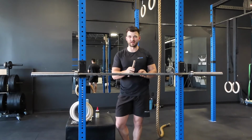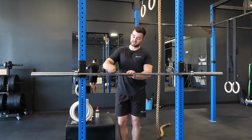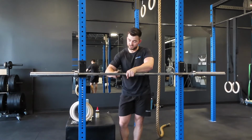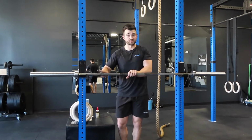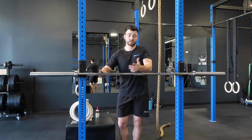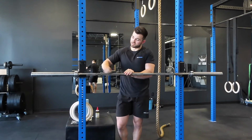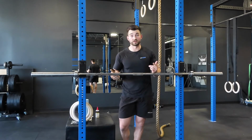And then you can go from that first ring to the outer part of the shaft. You can work on the middle if you have a center knurling. And then you can go to the opposite side. But it helps to take it one section at a time. That way you can focus on really getting into the bar and hopefully getting as much rust as you can out of that bar, taking that deeper layer of oxidation off. So I'll go from here to here, do the center, I'll do the left, and then we can see the final results.